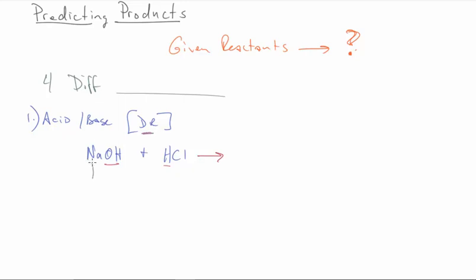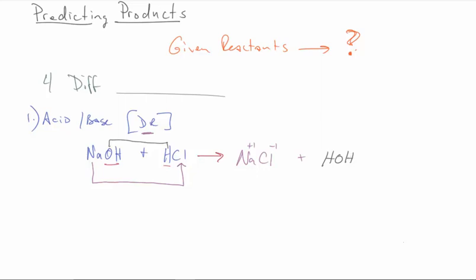So what I'm going to do is take my metal, and I know that it's going to pair with the nonmetal in the other compound, or the anion. Na is positive, Cl is negative, and I'll come over here and write them together. I want to make sure that I balance charge so that I write this formula correctly, and since I have +1, -1, it'll just be a 1-to-1 pair. The other pairing would be the H and the OH. In this one, I would either write it as HOH, or I could write it as H2O and show that I understand that it is water.